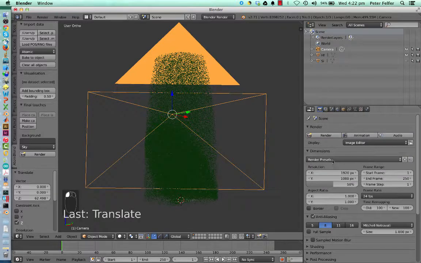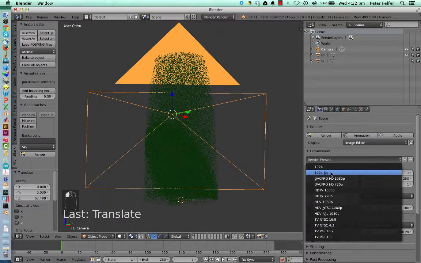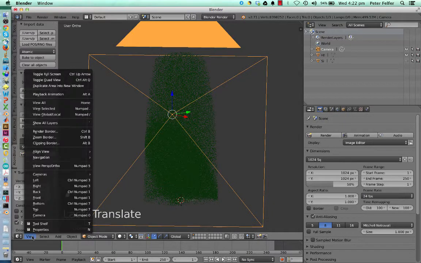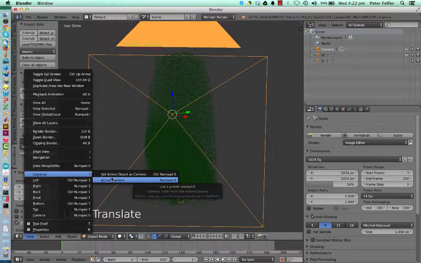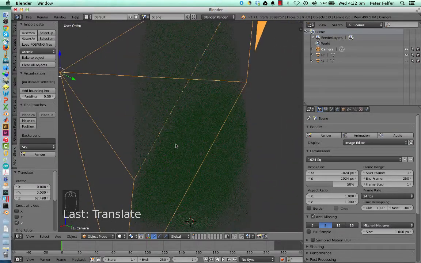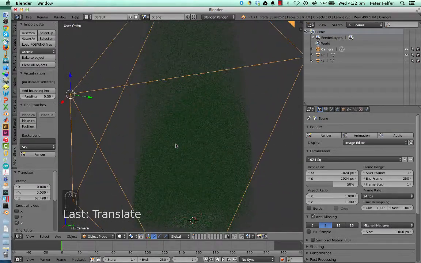And the next thing we're going to do is go to a render setting. I use 1024 by 1084. Always work with powers of 2. It's your friend, makes it easy to do analysis on your images or whatever you like to do with your images. Cutting them in half goes easy, things like that.